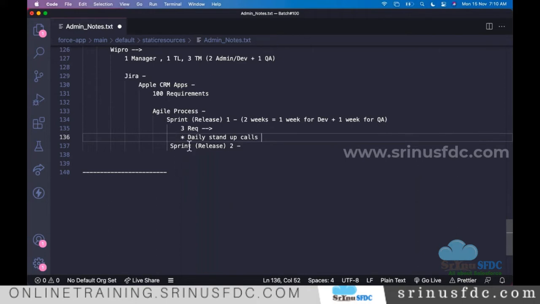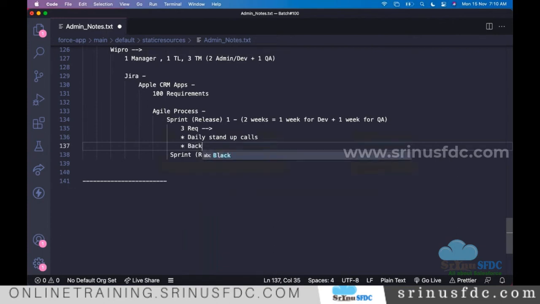And also before each sprint, they conduct a meeting that we call backlog grooming. Meaning, what we are going to work on as part of the sprint. Once sprint one is done, for the next release, what are the requirements we are going to work on? As a team, the members discuss and decide which is the top priority. We also decide how much time we want to take to complete the requirements. So in general, this is the process followed when we do the project.